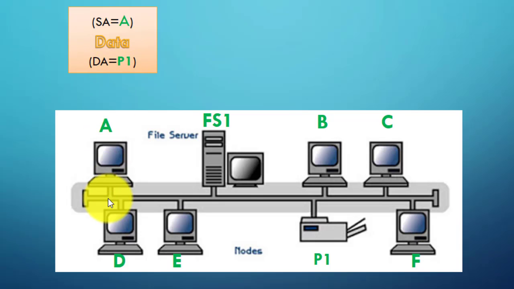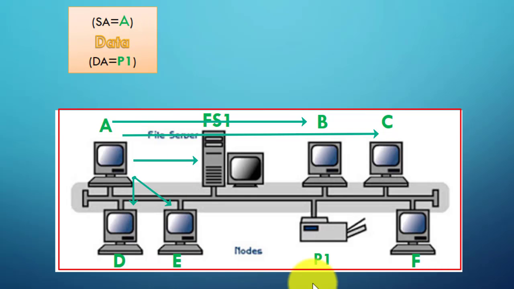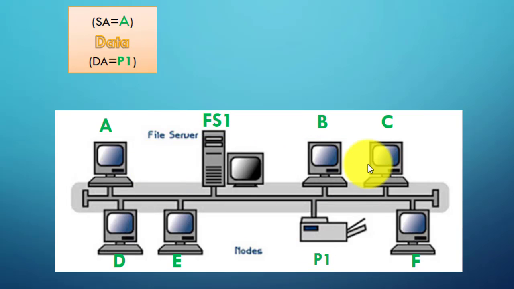So what happens, the data travels from A to P1, but one point of importance here is the data travels from A to P1, but the data also travels to the file server, it also travels to B, it also travels to C, to D and E, which means that the data travels to all the systems along with P1, which means that whatever computer receives this particular data examines whether that data belongs to it or not. For example, when this data packet arrives at this computer system B, B knows that this data doesn't belong to it, so it simply ignores it. But P1 knows that this data packet belongs to it, so it accepts it.